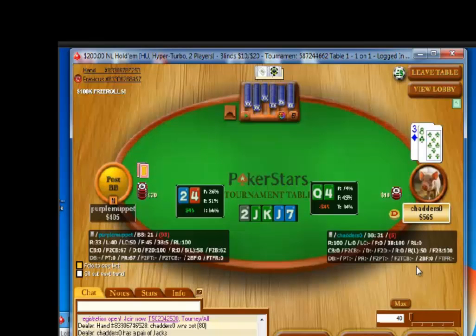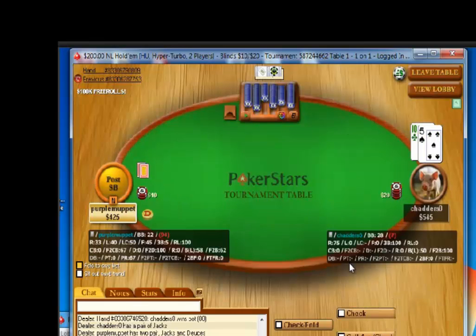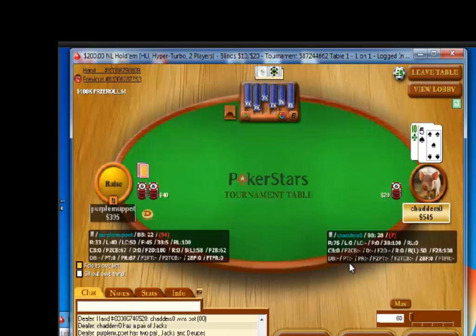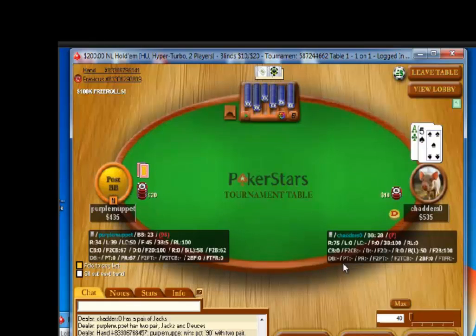Yeah, I mean, I think with the pot size it's going to be pretty easy, once we check that turn, for our opponent to call off with any piece on the river, so I don't mind my check with what I consider very marginal showdown.